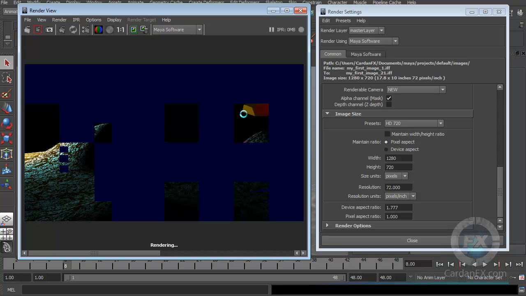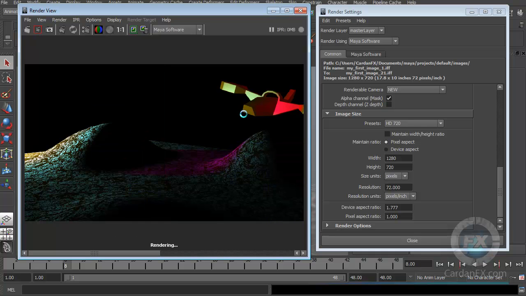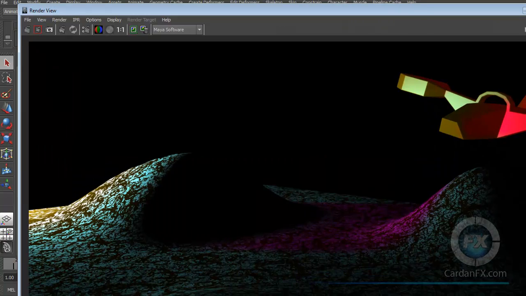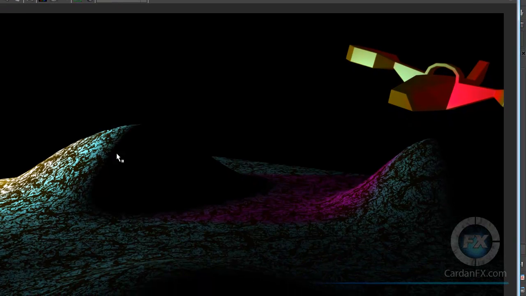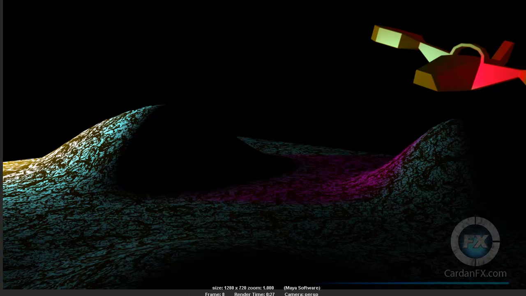I want you to check how long is the difference between the first render that we created and now this one. This one is taking longer than the other one, and it's only because this image is going to be bigger and we're going to have more resolution. Obviously, I can make it look big like this, and still I'm retaining all that information. I don't have any pixels or pixelation going on, and you can see the size. So this is HD, 1280 by 720, and we can save this.